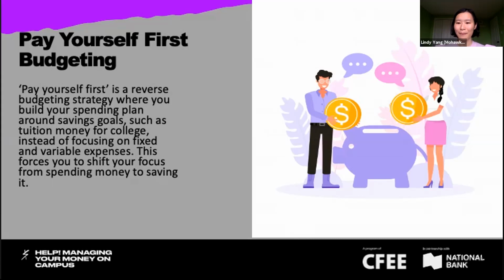A general rule of thumb is to try and build up 3 to 6 months of your personal expenses into a rainy day fund or an emergency fund for those unexpected things in life. Paying yourself first has been a standard recommendation from a lot of financial experts because it paves the way to financial freedom faster. By paying yourself first, you are mentally establishing saving as a priority and putting yourself in an investor mentality. All budgets should have a line for savings, and this line should be one of your fixed expenses.